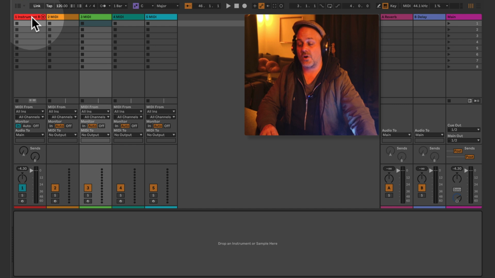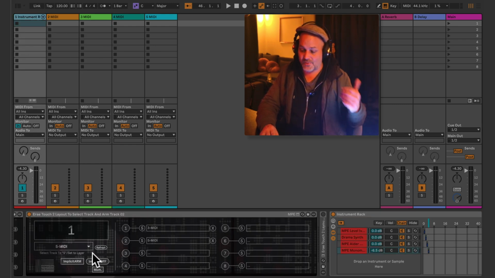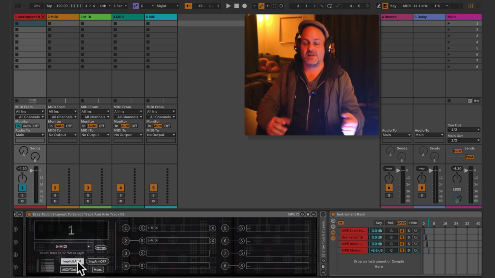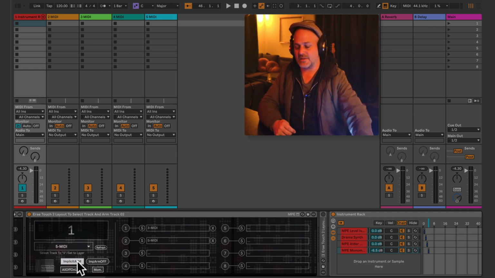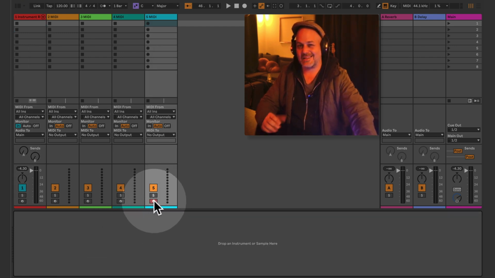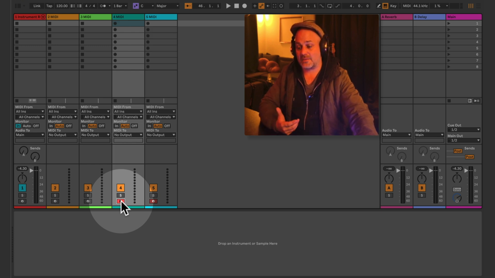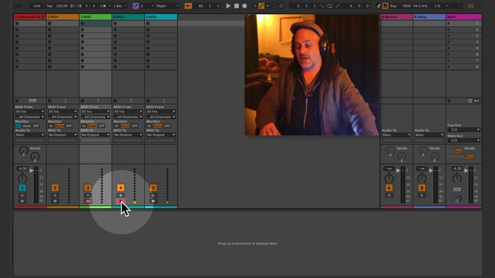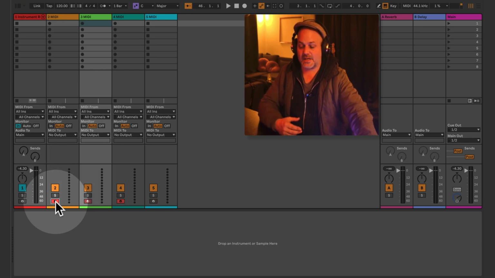Obviously, we want not only to select the tracks, in most cases we want them to be armed as well. And remember, I'm talking about implicit arming here, and it looks a little bit different. If I hit 1 now, you can see it's lighting up red, but not full red as it would look if I armed it via my mouse click here. So you can see this is not interfering with the other main arming of tracks here.